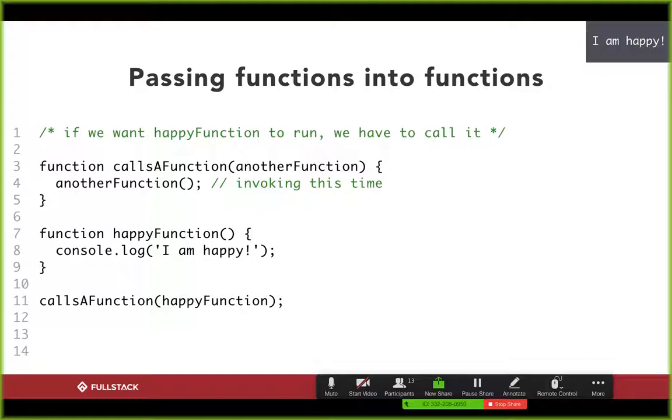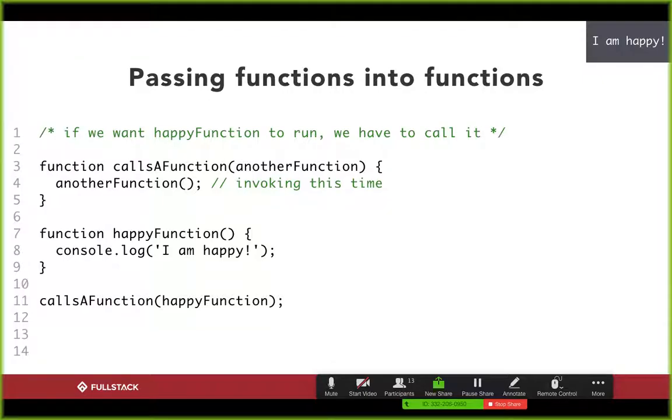And so when I do that, notice how the screen prints out I am happy, because now I'm actually invoking happy function. In the previous example, we just didn't happen to invoke the function, but in most cases you will invoke any function that gets passed in. Otherwise, I guess this is what your question was alluding to: there's no point in taking in a function if we don't use it. In the majority of cases, if I take in a function, I will be invoking it in some way.